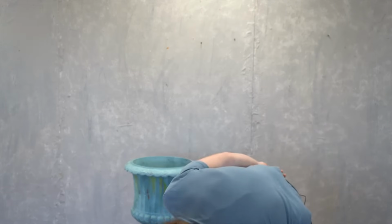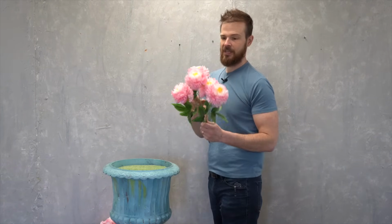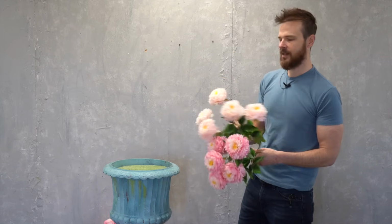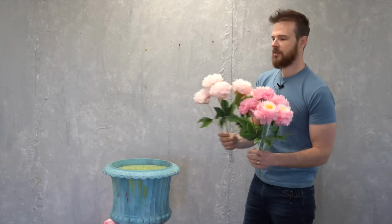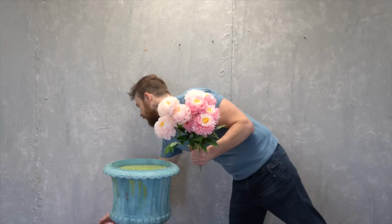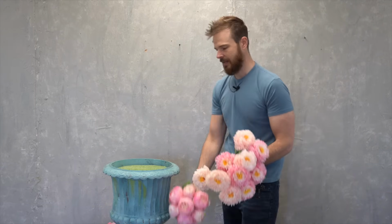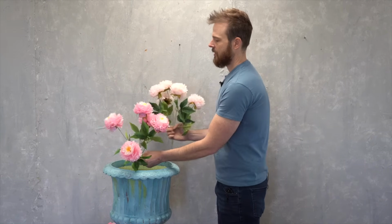But those are pretty simple to make, and then we're going to move on to a slightly more complicated version. So for this one, we're going to be using peony bushes. Peonies, peony, however you want to say it. That's what we're going to be using. So we're going to be using a couple of different colors because, like I said, that will help with the realism effect. We're going to be using this more blush color, this hotter pink color that's got this blush color in the middle. And then we're going to be using this bouquet version just to kind of mix those up, because anytime you can mix two different varieties together, it's going to help with making it look more realistic.